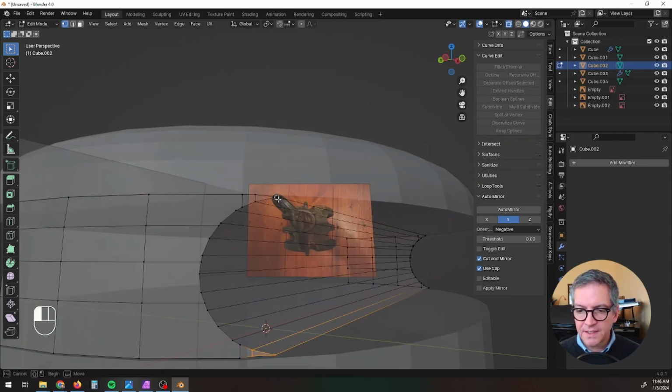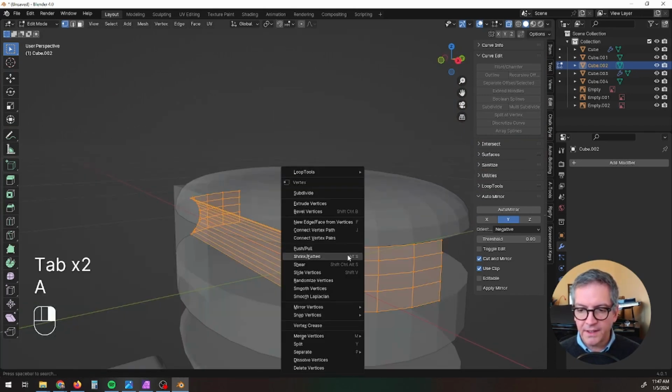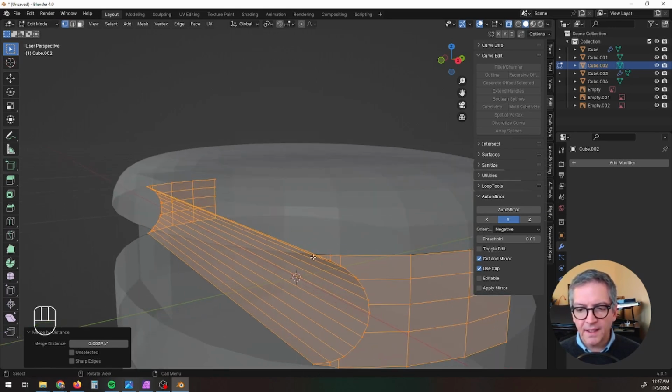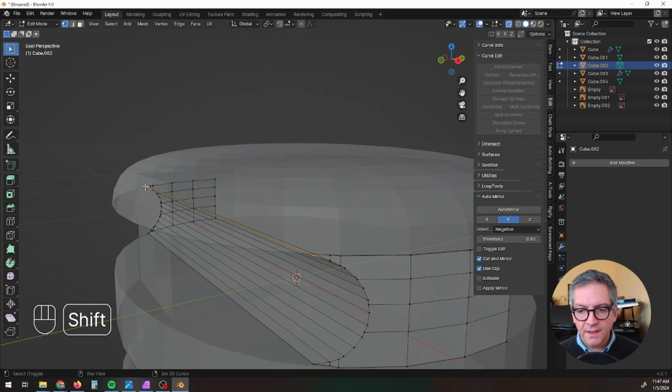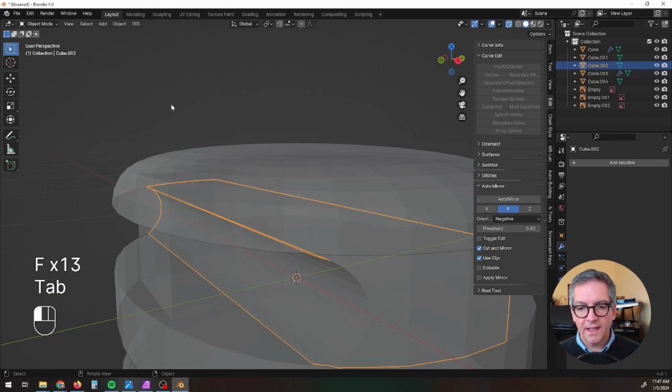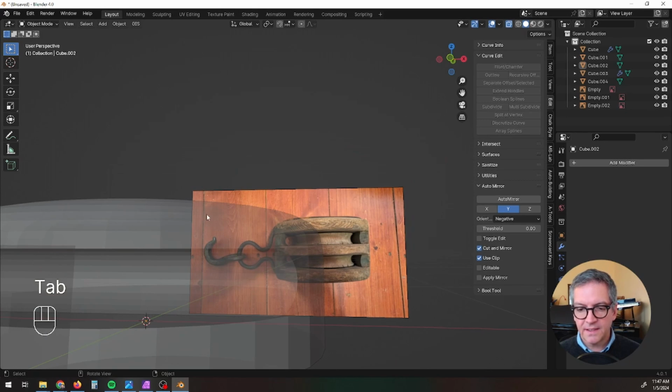These two vertices seem a little off, so I'm going to scale these on the Z-axis. Select all here, and then do merge vertices by distance. That's going to clean up any duplicate verts on here. But now that I know I don't have any dupes, I can actually do this. So I'm going to do that power fill. I'm going to fill here, and then I selected these two verts, and then I just hit F, and I will go all the way around this object. So now I have a solid object that is this shape.